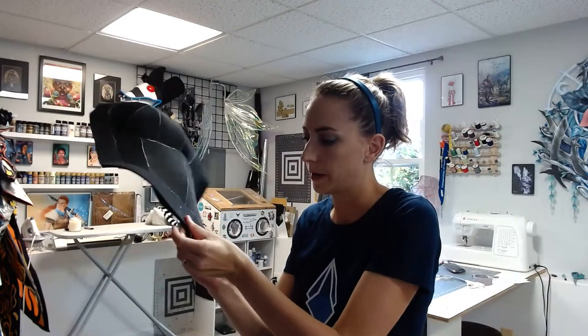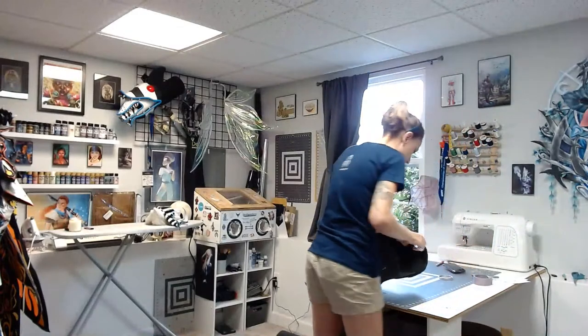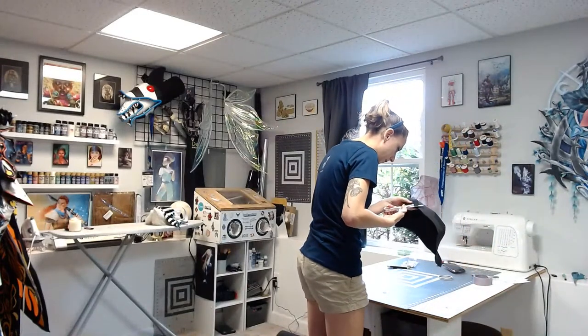So right now I'm just doing the other side. I'm lining up the bottoms because they meet in the middle, pressing everything down. The top edge got funky, but you see how now these didn't quite line up. There was a little bit of extra. If I hadn't had this cut in the middle, I wouldn't be able to adjust and I'd be trying to figure out a way to squish everything together. So having this middle part here, I'm just gonna cut this off and put them together.